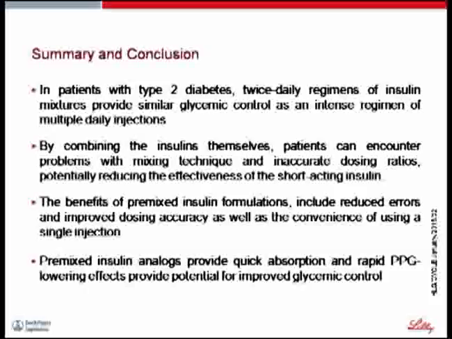So finally, ladies and gentlemen, I would like to say in the Indian population where postprandial hyperglycemia is a significant problem, at least I would say in the southern part of the country where rice eaters are there, where postprandial hyperglycemia is more a problem, premixed insulin analogs provide quick absorption and rapid postprandial lowering as well as early control of HbA1c and improved control rather than initiating with the basal insulin. I am not saying basal insulin is bad, but if you want to get quick control, probably the best insulin would be a premixed insulin twice a day.